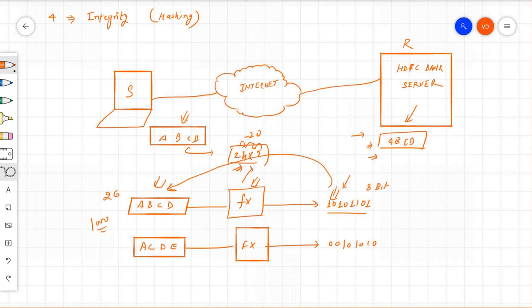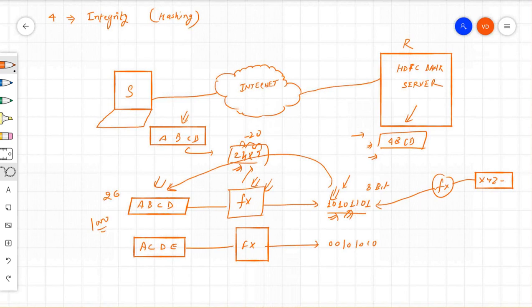Okay, how I can use it for message integrity, that is going to be my next topic. But for now, try to understand that if I pass a message through this function, it will always generate me this value, right? And it is again impossible to generate this value from this number. The second thing is, it is impossible to have any different message, say X, Y, Z, anything, which can generate the same number.